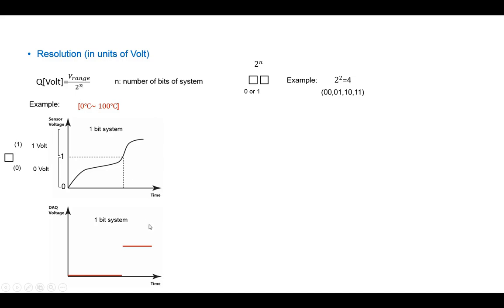So how my DAQ system is going to store this data looks something like this. From this time interval, all the voltage between 0 and 1 has been stored as 0 volt, and in this time interval all of the voltage from 1 and 2 has been stored as 1 volt. Now I see that the continuous voltage from the sensor has been stored in a computer in a discrete manner. This is called the analog to digital converter, because it's converting a continuous voltage to a discrete voltage, and this is because of how the computer works and how the computer stores the information.